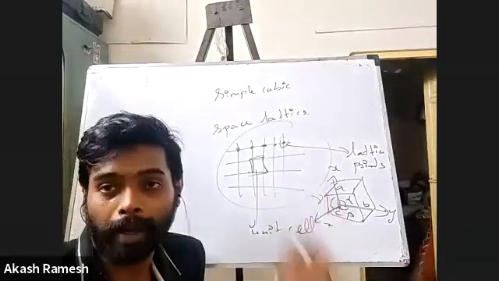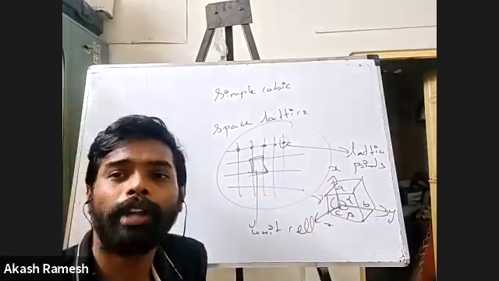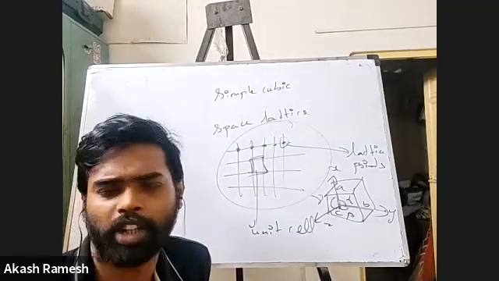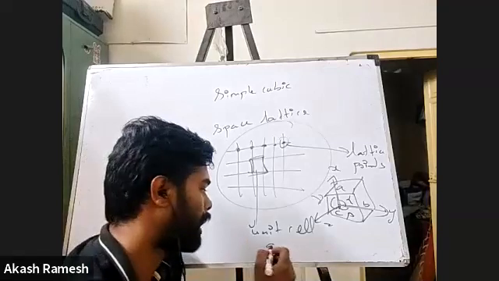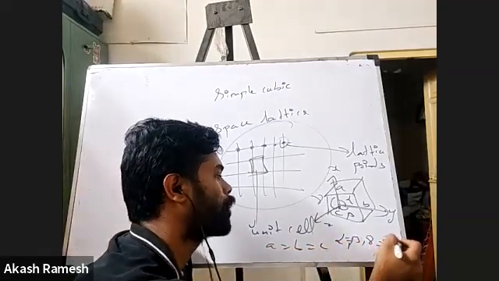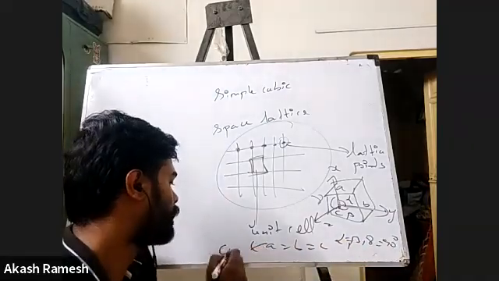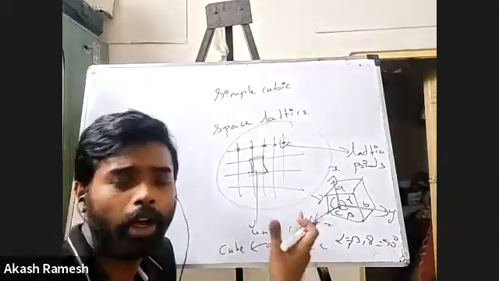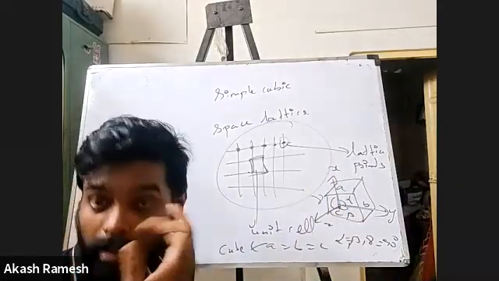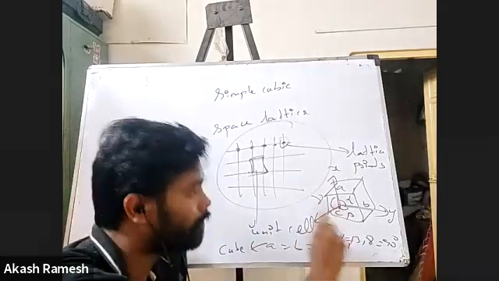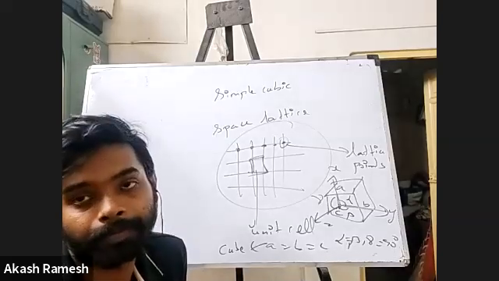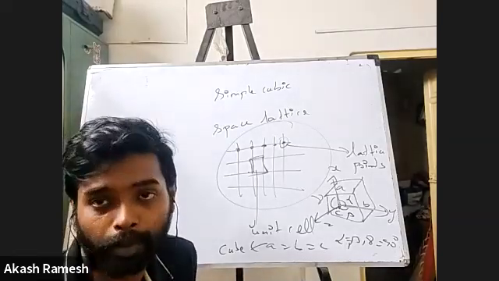Based on how these parameters are related to each other, you are going to get different shapes. It's very simple to understand that if a equals b equals c, and alpha equals beta equals gamma equals 90°, obviously you are going to get a cube. Because in a cube all the sides are the same and all the angles are 90 degrees. So that is one possibility: if you have this particular condition, you get a cube. And you have other types of unit cells also.